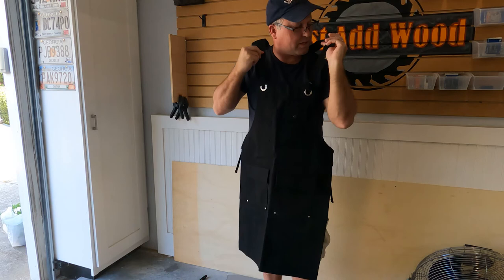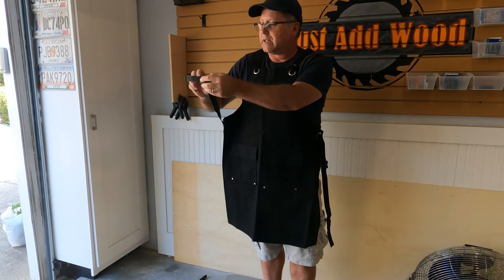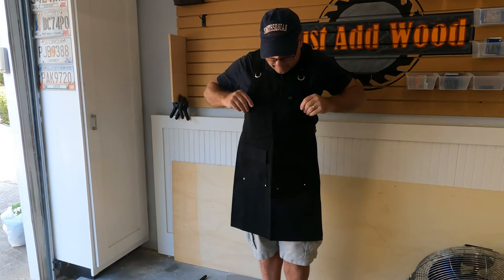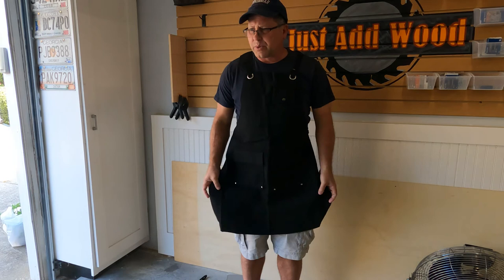It's adjustable, which is great because I'm not that tall — I'm only 5'10". It tightens up nicely, and for somebody who's a little vertically challenged it looks like it's gonna fit just fine. Let me get it snapped — there we go. It is lighter than the other one, but it feels good. It's not as stiff so it feels a little more contoured, light and easy to wear.